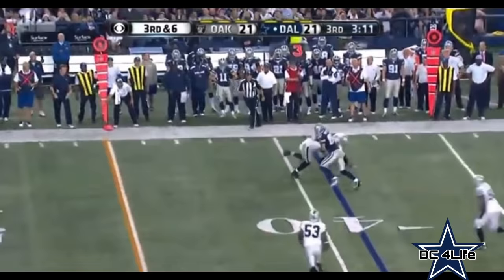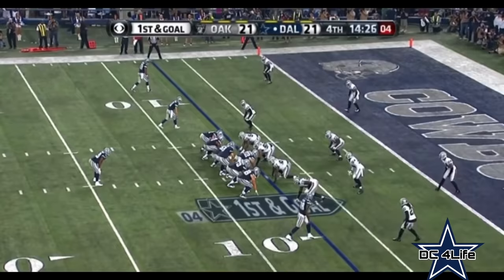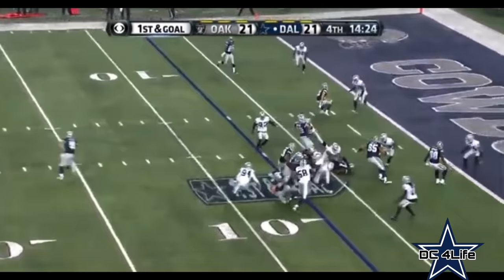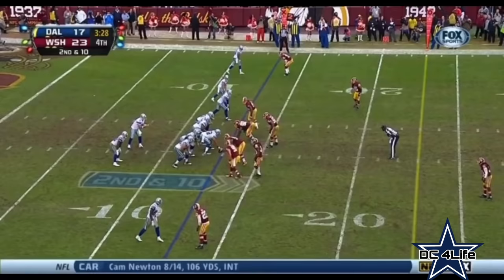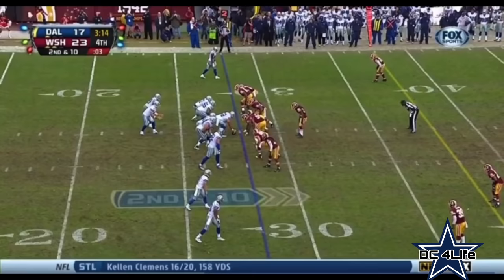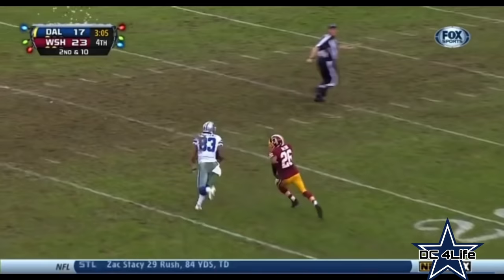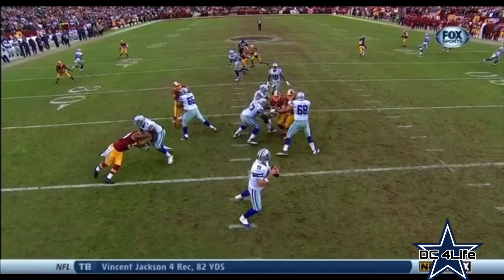On the next Cowboys possession, Romo to his other go-to guy Jason Witten — he still got it, a little stop and go. DeMarco Murray — all he does is score touchdowns. His third touchdown of the game gives the Cowboys a lead. D'Angelo Hall matchup on the bottom of your screen — lit up the middle, it's picked up. Romo's got all kinds of time, he's got a connection. A first down to Williams, the rookie. Romo looking around — he's got a man open, it's Williams! Can Williams make it to the end zone? No, but he's got the Cowboys down to a one-yard gain. It's been Romo's ability to extend plays, eyes downfield.